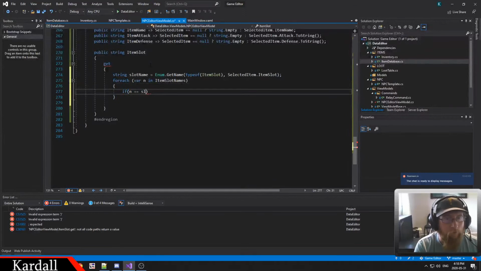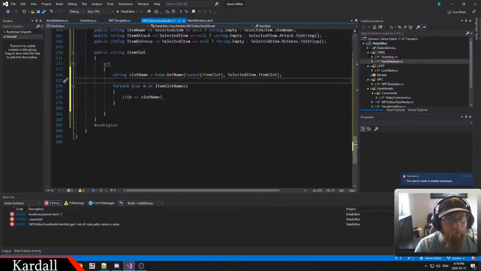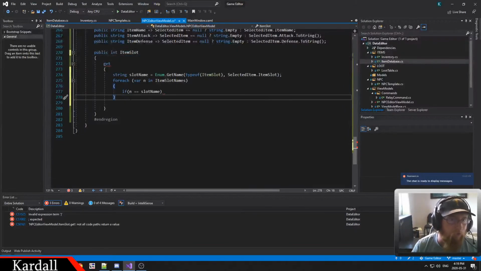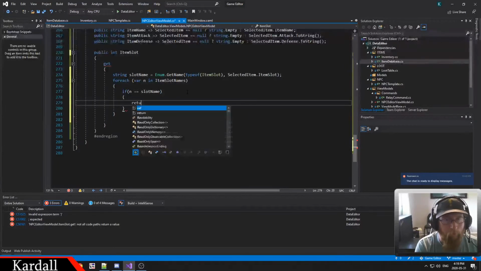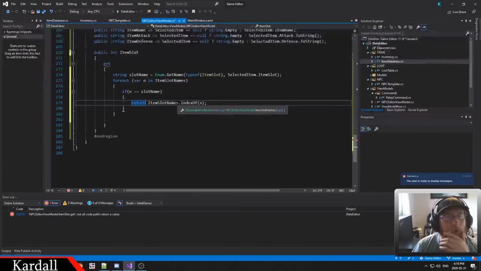So if n is equal to slot name, I'm going to return the item slot names index of n. So that will return the number of the index within it that matches, okay?